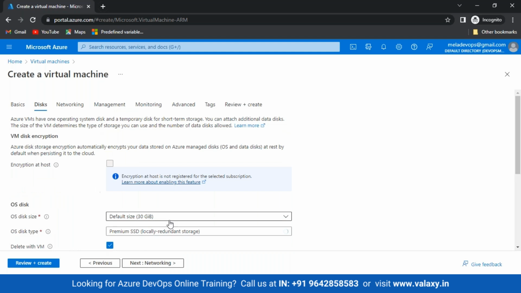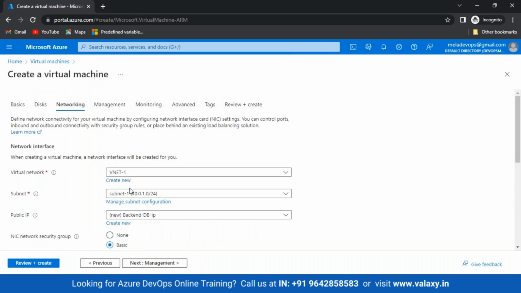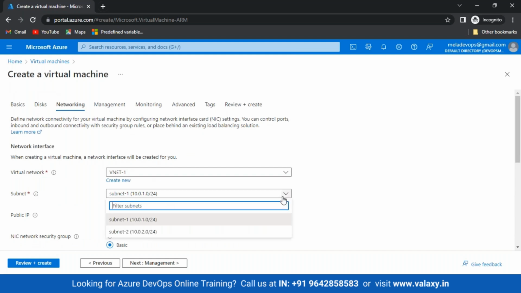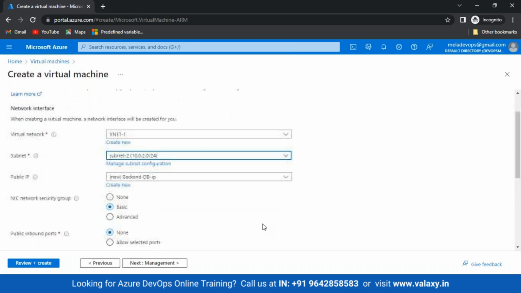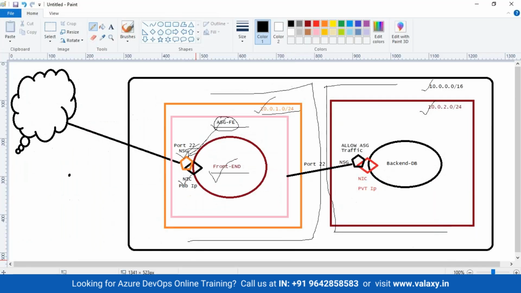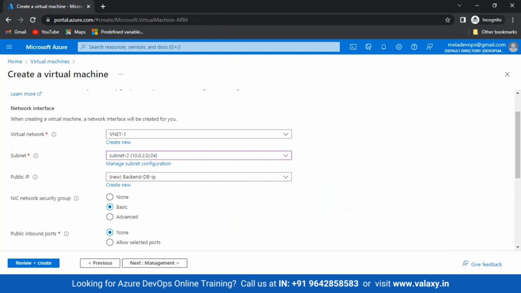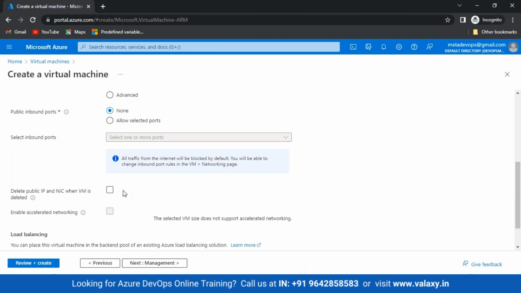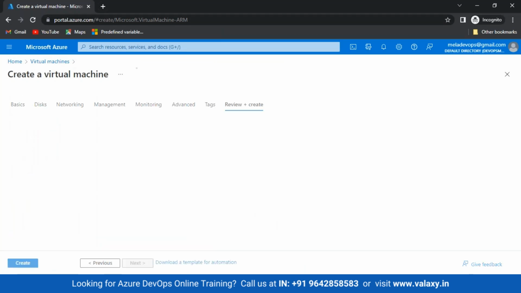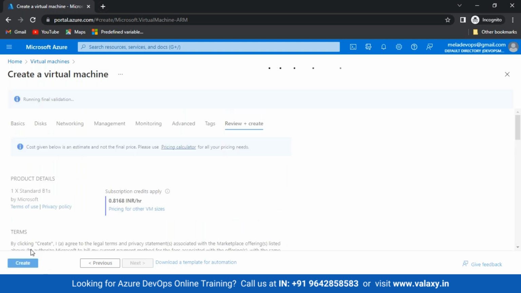Now, if you see, we were struggling to get those existing virtual networks. Now see this, I'm getting it. Now I'll select my own subnet. So this is what happens. I wanted to do this setup, which because of some reason, was not coming up. Now it is there. NIC card, basic, everything else is as it is. And I'll just review and create. So this is quite normal. If you don't see your resources which you're trying to see, it could be some sync issue. Okay, keep that in mind.